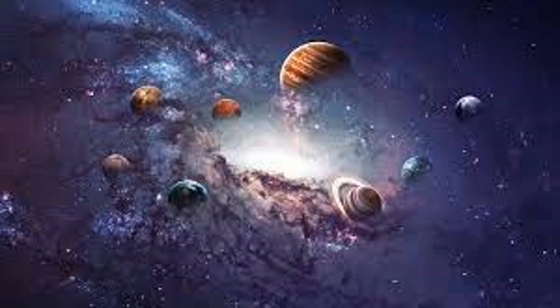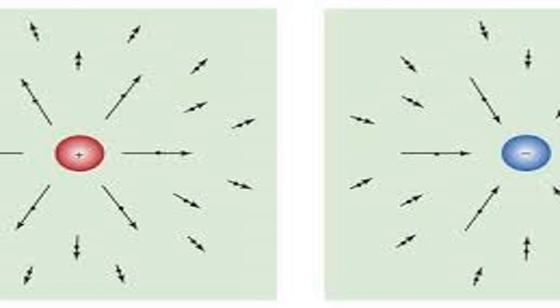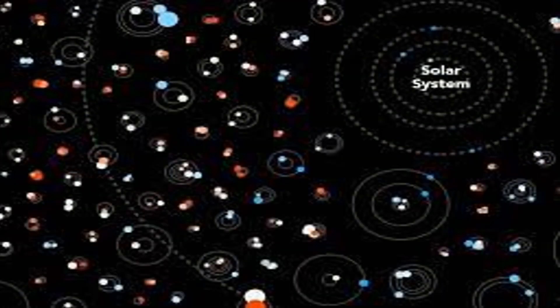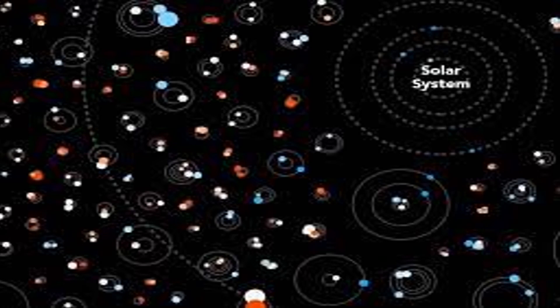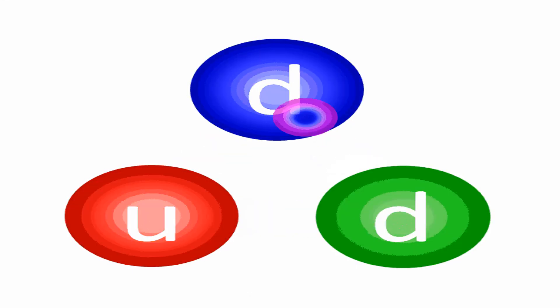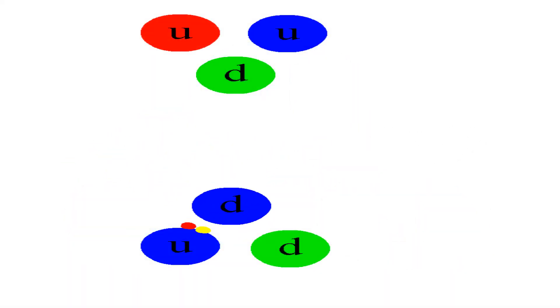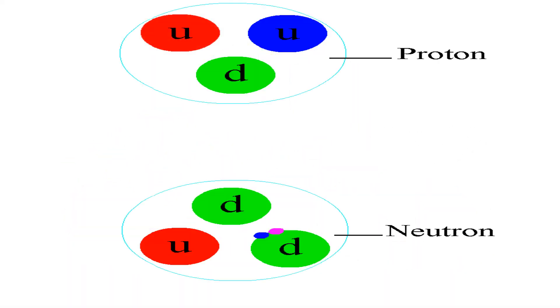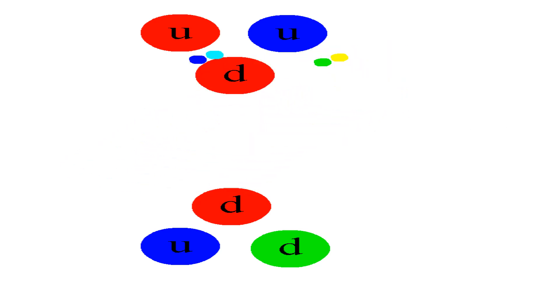The electromagnetic force is the force that exists between charged particles and keeps electrons in their orbits. Gravitational force is the force that exists between masses and is responsible for the formation of solar systems, clusters and the cosmos at large. The strong nuclear force is the force that binds the nucleus of atoms together. And finally, the weak nuclear force is the force that is responsible for radioactive decays such as the transformation of a neutron to a proton and an electron.